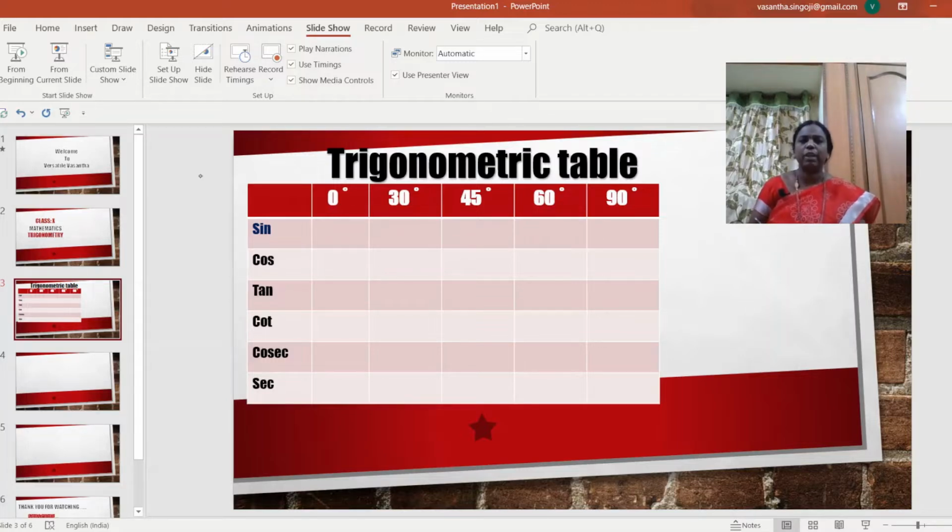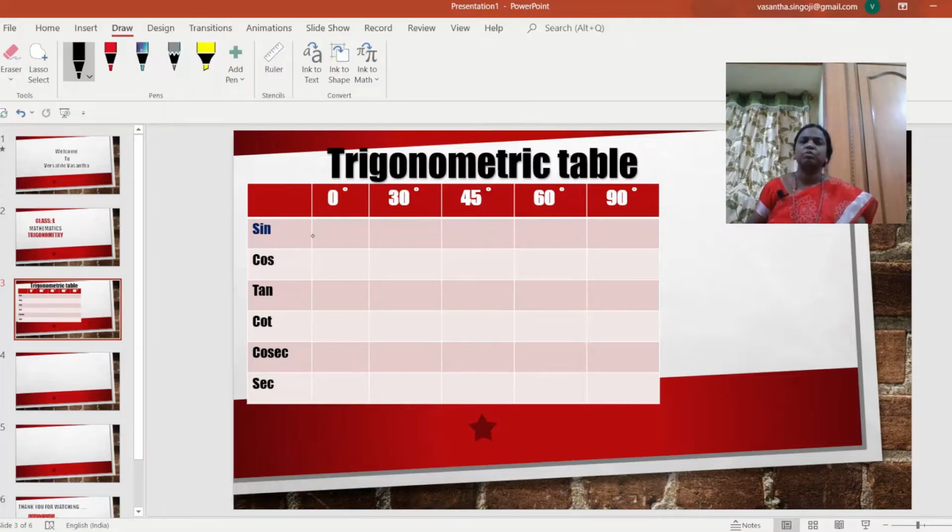Now here we have a plain trigonometric table where the values are still not given. So sine 0, 30, 45, 60 and 90. If we know how to calculate these values, then we can find the remaining values very easily. Now let us try to understand how to get sine 0. You need to remember that sine 0 will be, just let us start it as, under root 0 by 4. So this under root, you can just fix it for all the values that are there for sine.